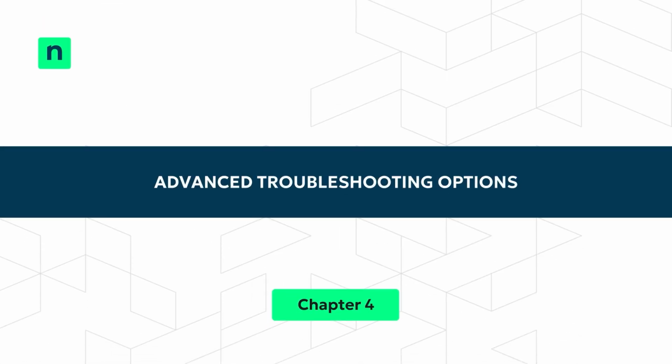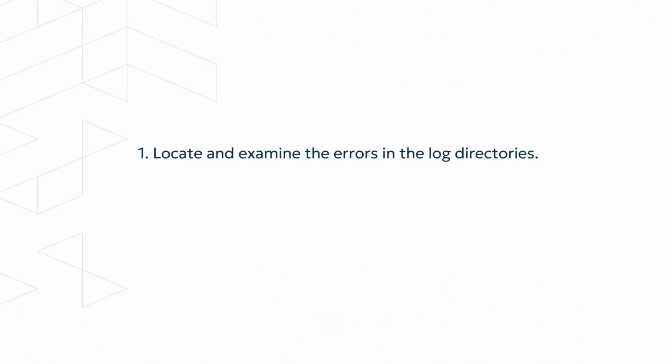Advanced troubleshooting options. If deeper debugging is needed, it is a good idea to analyze Java error logs. These logs pinpoint where it went wrong, or the nature of JVM errors. Locate and examine the errors in the log directories of either the application or Java runtime environment. Look for and decode stack traces that could indicate memory issues, class files going missing, or conflicts in compatibility.